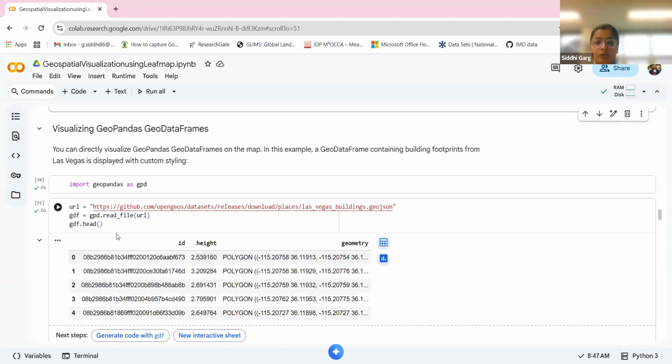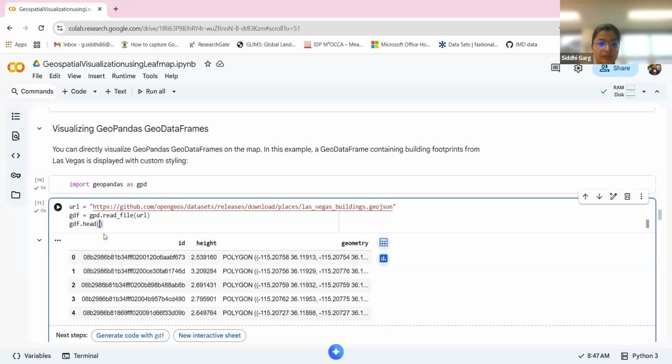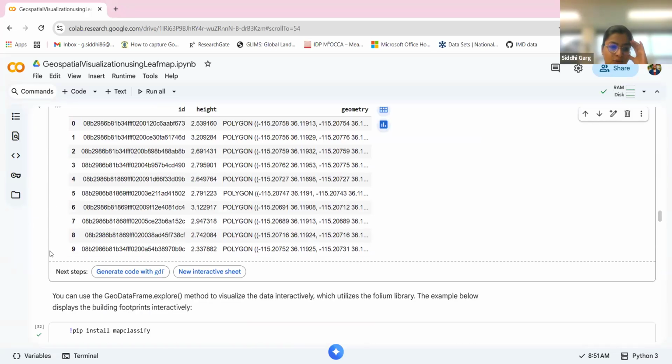So, if you want to read any file, you would probably use this geodata frame in order to see how the height of the buildings in that particular area has varied. So this is an important tool. And if you want to see more information, let's see if it contains more.